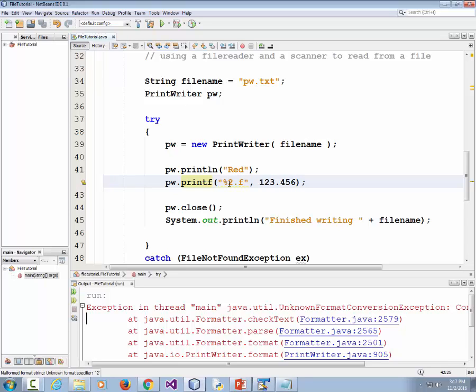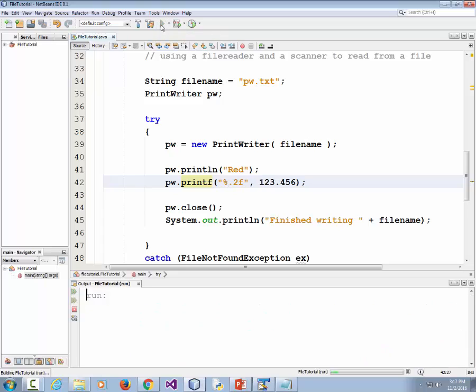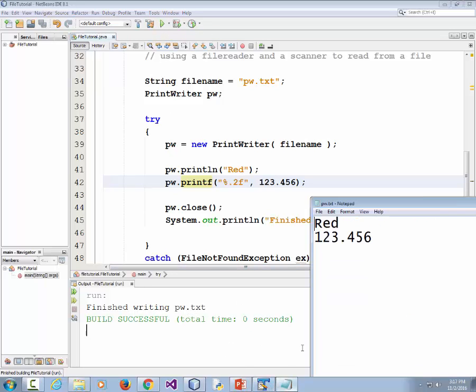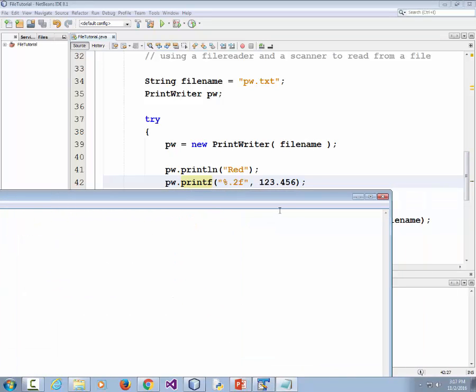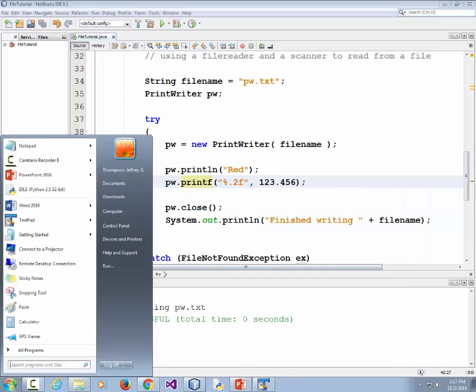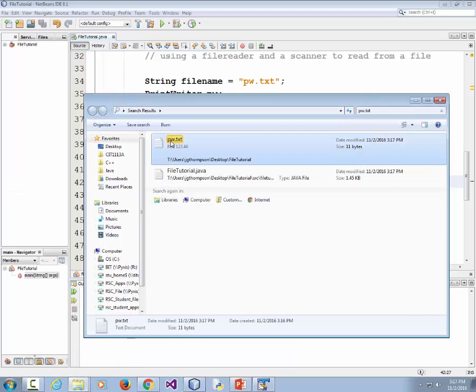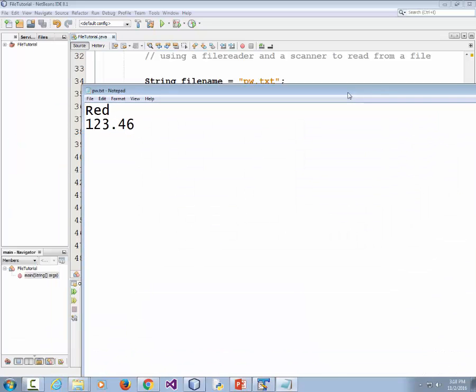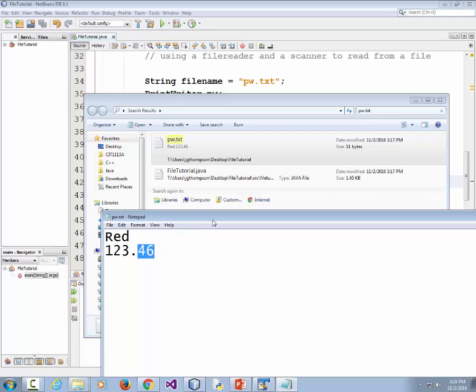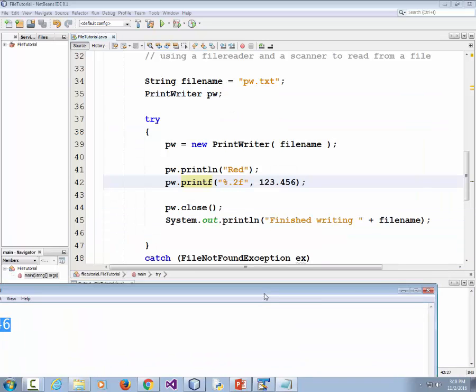And it's .2, not 2. There, just filling that with errors. Okay, that's the correct version. Finished writing pw.txt. If I go back and I open it again, that's the old version of it. There it is. It rounded it to two decimal places because that's what my printf said.